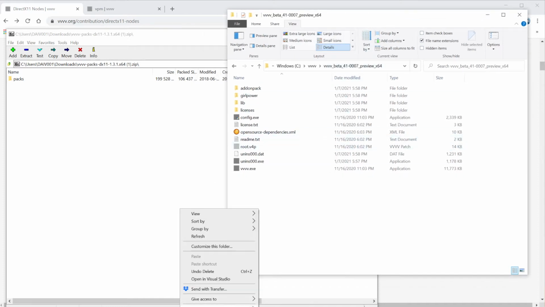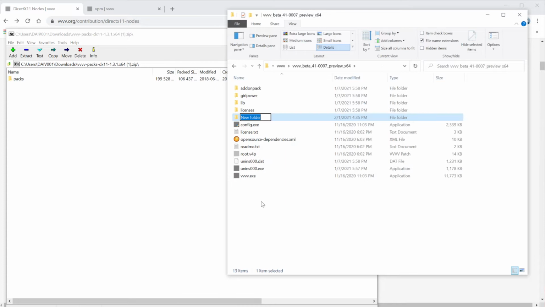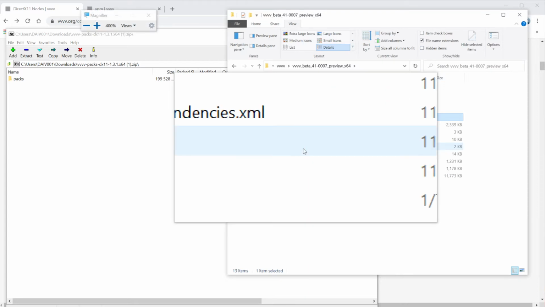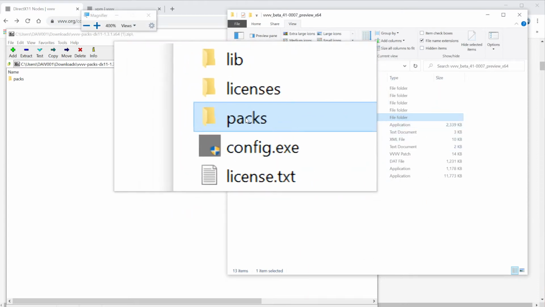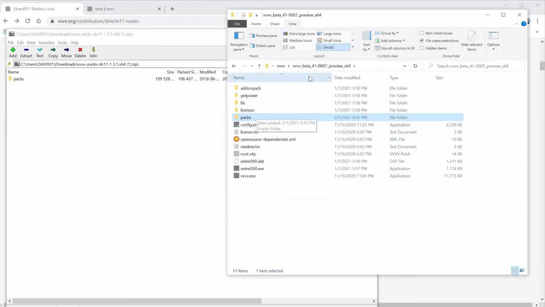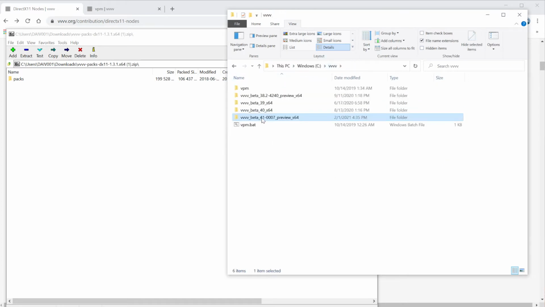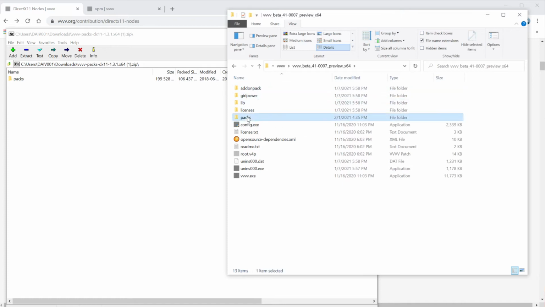So I'll create a folder called packs, and make sure you don't misspell this folder. You have to create a folder called packs in this directory, nowhere else: the vvvv beta, whatever version. And then here you need a folder called packs.